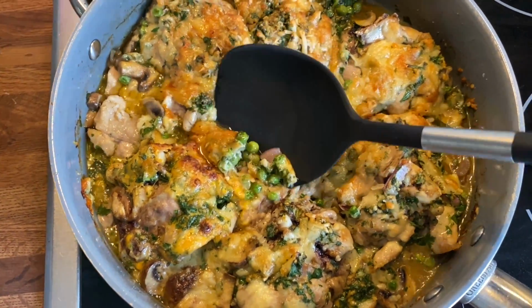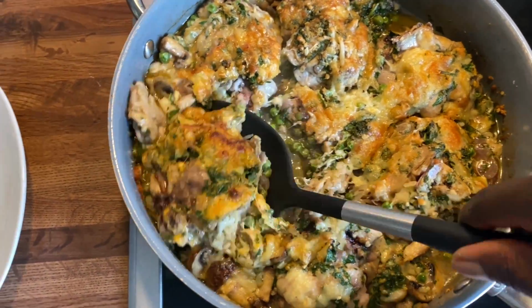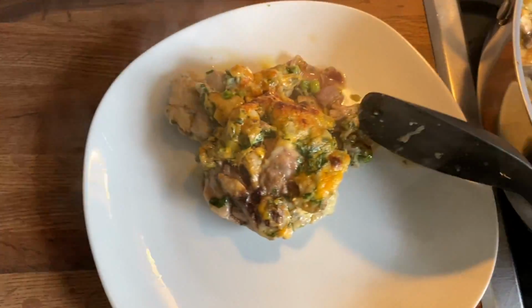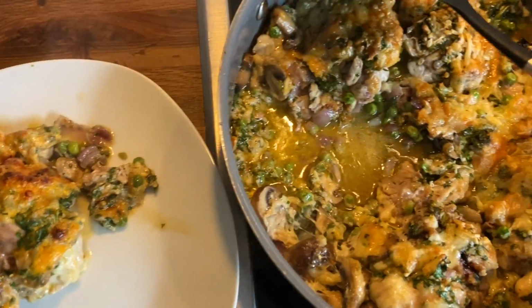Like, I absolutely like it, and it's so delicious. As you guys can see, on the bottom there's not so much oil on it. So this chicken, you can use it for everything. You can serve it with rice. I actually wanted to serve it with rice, but my rice is still cooking.